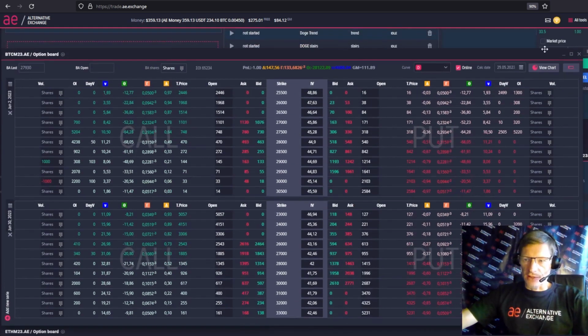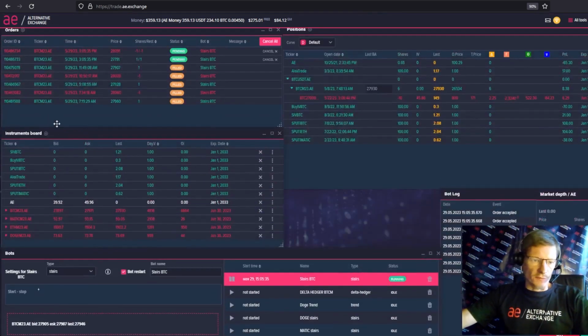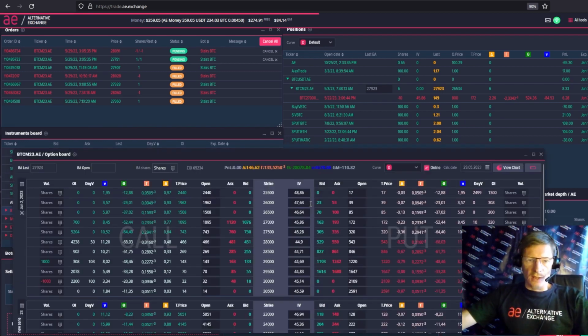Now the options board is in front of us. Let me remind you just in case how to open this board. It's easy in case you've forgotten. We go to the board and choose the basic asset we're interested in. In this case it is the BCTM23 Bitcoin futures, or Matic, Ether, Dogecoin, but we'll work with Bitcoin. Okay, right click and select Open Option Board just below. We did, and the options board opens.